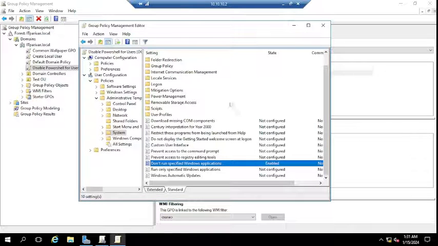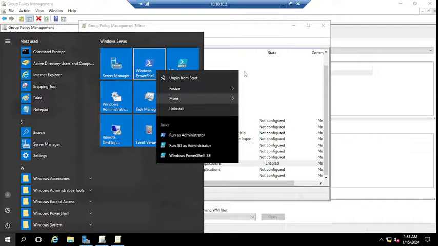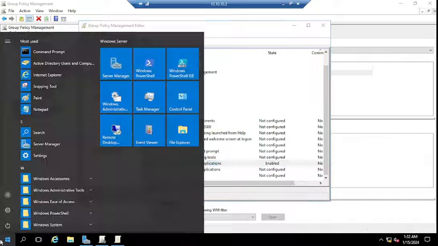This policy will be applied to the whole domain's users. However, I have logged in here with the administrator account. Let me show you. You can see here Administrator.